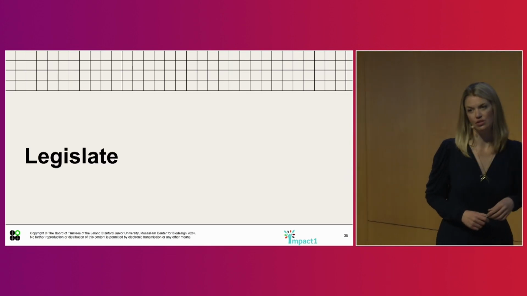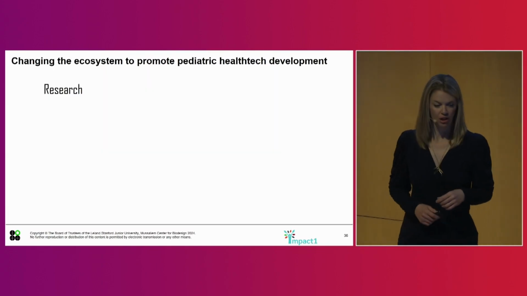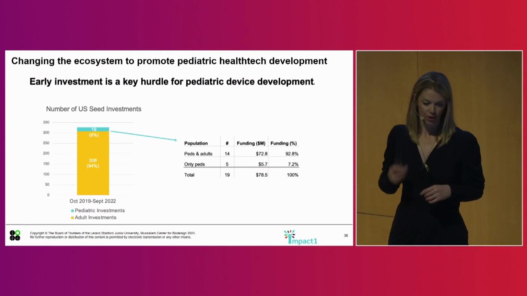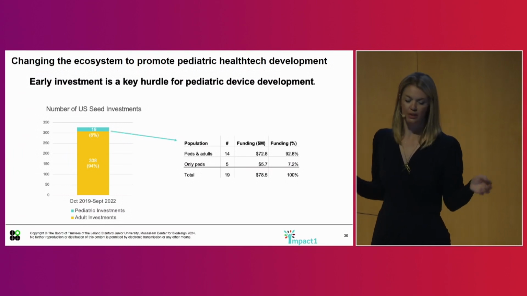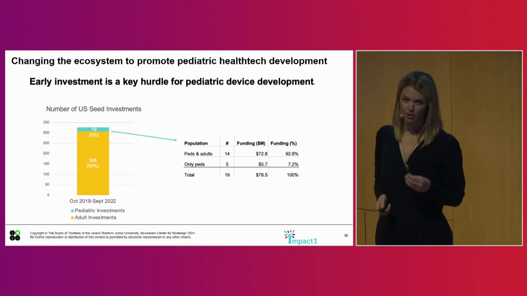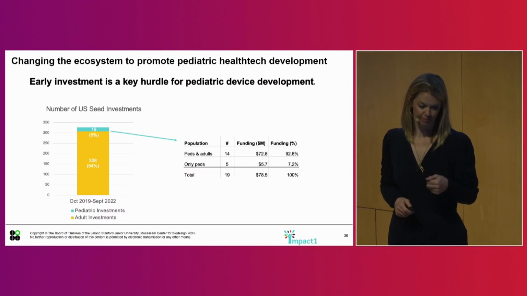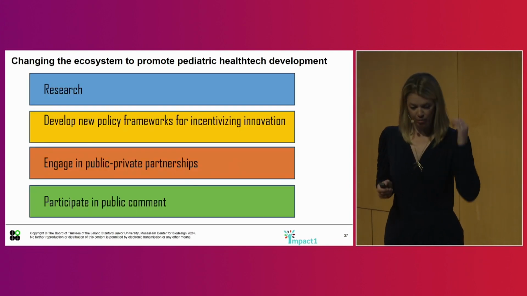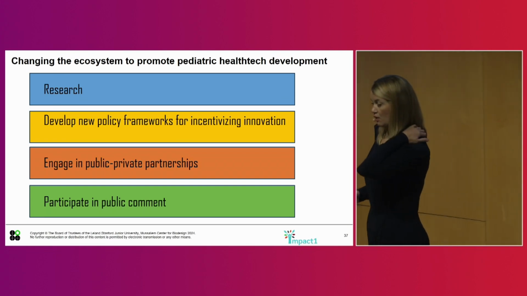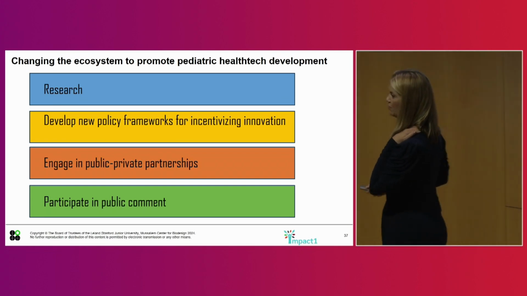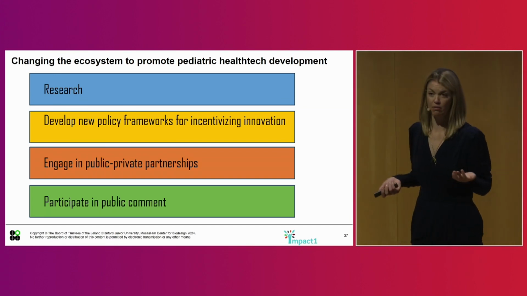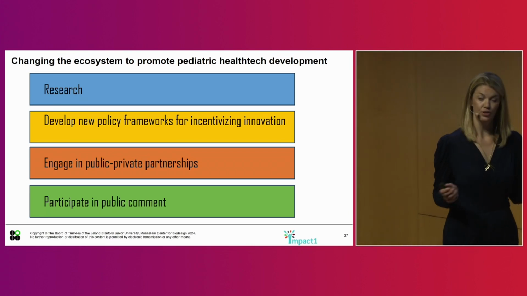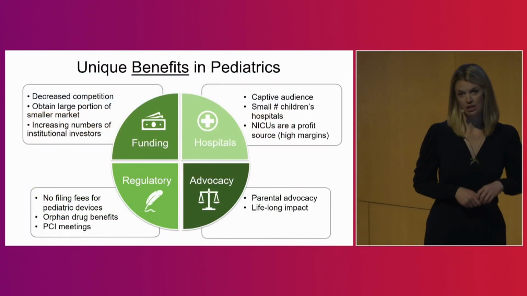So then I kind of alluded to our political system a little bit, but there's a lot of things we need to do in terms of advocacy and legislation. We've done some research, and this is from Juliana Pearl, but she found that there was so little pediatric investment. We already knew that, but we decided to put numbers to it, and it's small. We also try to engage in public-private partnerships and participate in public comments. I don't know if you have that same ability, but when the FDA puts out things, you can actually comment on them and say what you think. And it's a really important way to be able to do that. So we use Impact One as the vehicle to be able to do that as well. And we're just starting with that.